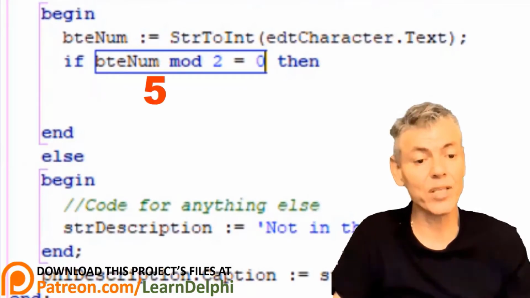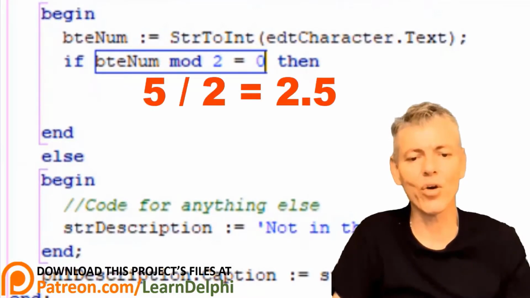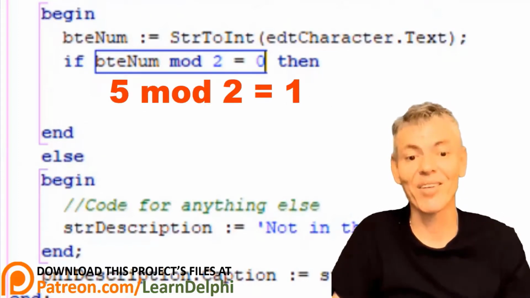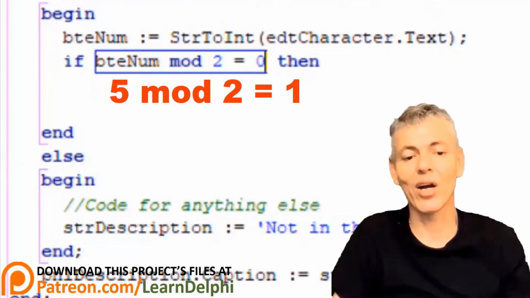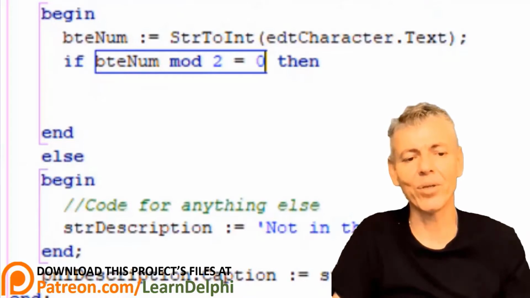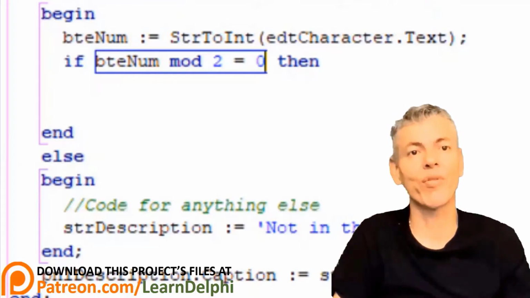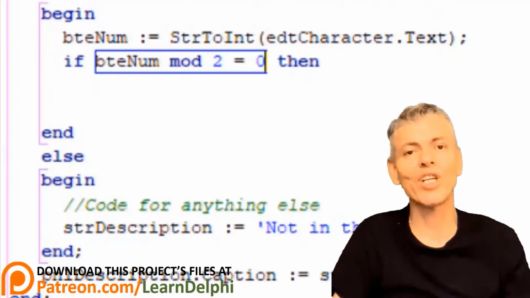If the number is, for example, 5, and we do the division the normal way like this, we will get 2.5, in other words a fraction. But if we divide 5 with the mod operator, only the remainder will be returned. Dividing 5 apples by 2, without cutting one apple in half, will leave one whole apple remaining. So this mathematical expression divides intNum by 2, and if the remainder is 0, then it means that the number must be an even number. We will still do mathematical expressions, functions and operators when we finish decision statements. Then we will use mod again.